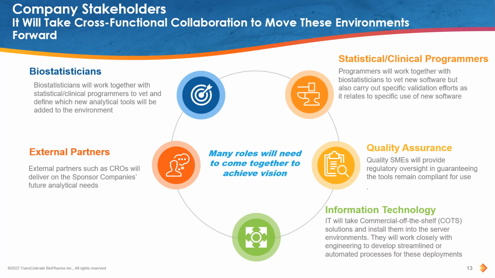5. Engineering. Engineering will work with IT to custom configure the commercial off-the-shelf solution. Additionally, they will work with statisticians and programmers to guide the use of the new tools for building things like automation pipelines. And maintenance. Once the new tools have been deployed, a maintenance competency will be needed within IT to manage maintenance and upgrades to the environment.